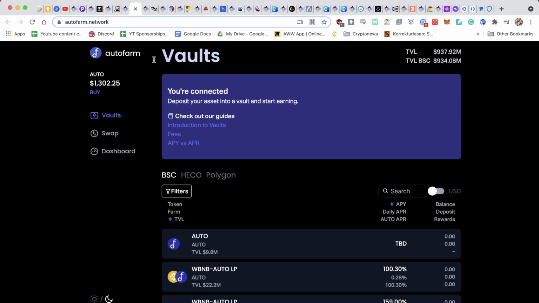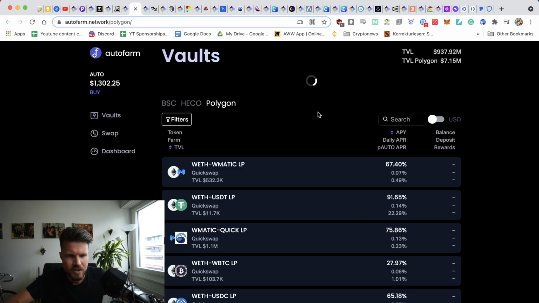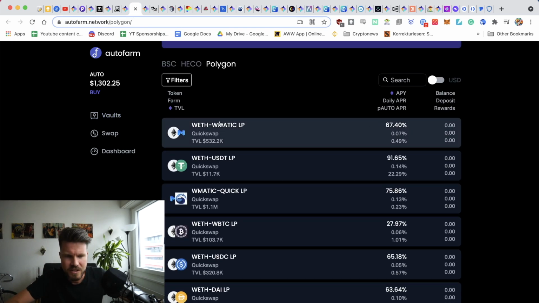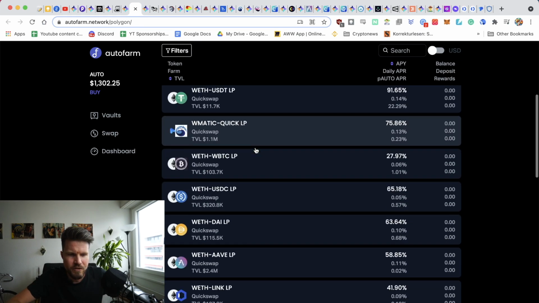So if you go into Autofarm, you log in, it's pretty straightforward. As soon as you're connected, you can actually look at different chains. You can swap between BSC, Heco, and Polygon. I recommend going onto Polygon, and then here you can actually look at the different opportunities that you have. You can farm some Matic tokens by providing wrapped Matic liquidity on QuickSwap. You can also farm some Matic by providing wrapped Matic and Quick tokens in QuickSwap. So you got different possibilities.